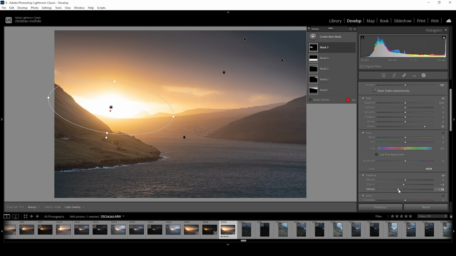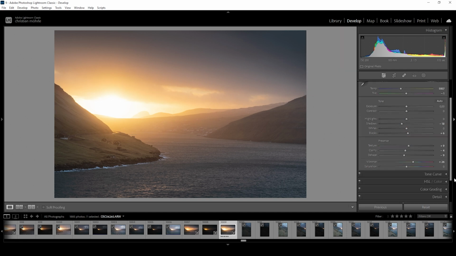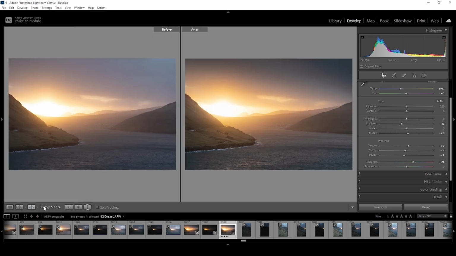Just like that. Now the dehaze slider might go a bit too crazy here with the increased brightness, so I'm also going to bring down the highlights just a notch. Don't want to get overwhelmed by all those highlights in here. Just like that. Perfect. Now let's check out the before and after view. You can see the sky looks much, much better and the glow effect is really, really cool this way.